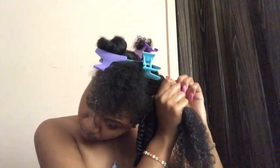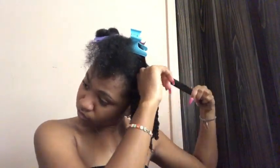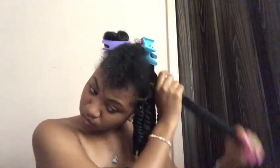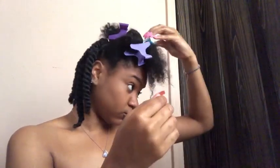So now you're going on to the next section, splitting that, tucking it away, spraying it with water. Adding your curling cream, and then you're going to detangle. You're going to apply your rubber band, wrapping it around. Detangle one more time, making sure everything is nice and smooth, and then you're just going to twist your hair. And this is legit all you do from start to finish. The cycle is repetitive. It's a very easy process.